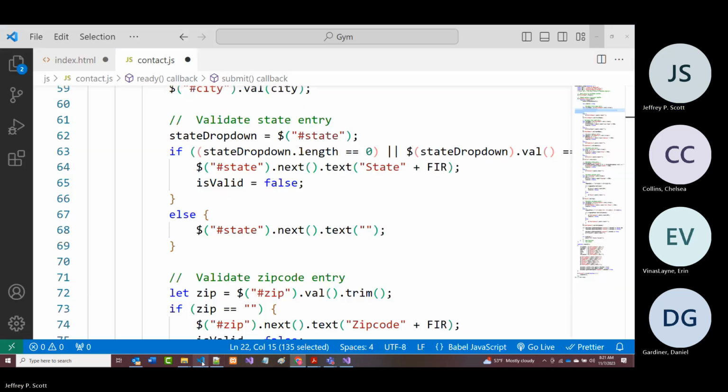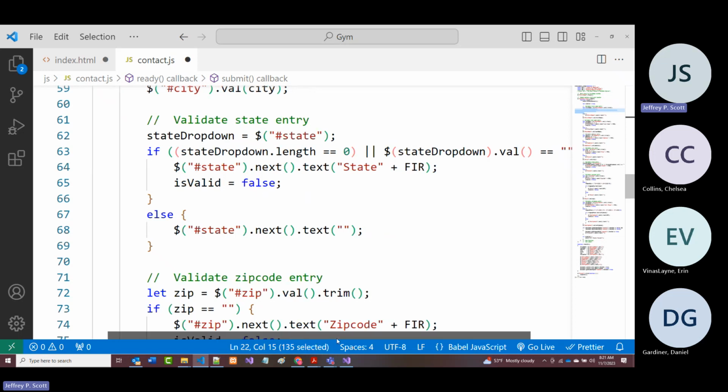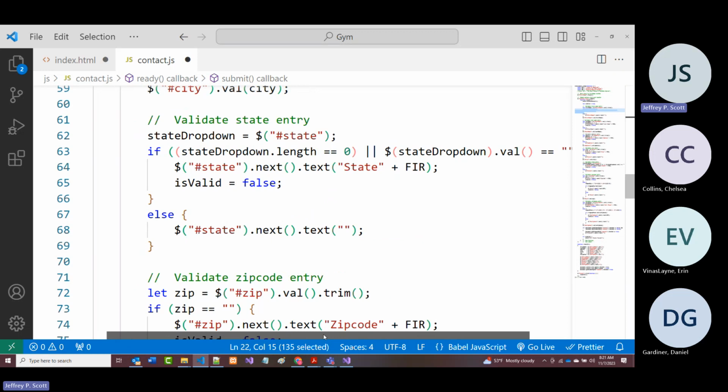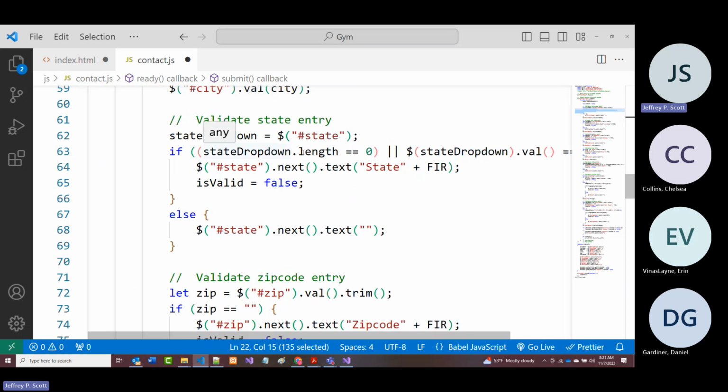All right. But when you look in here, it says if state dropdown dot length equals 0 or state dropdown dot val equals nothing. Basically we're saying if nothing is selected, well, that actually shouldn't happen. But notice what happens when we run this.